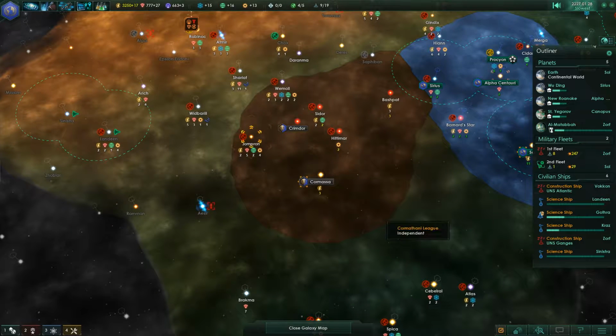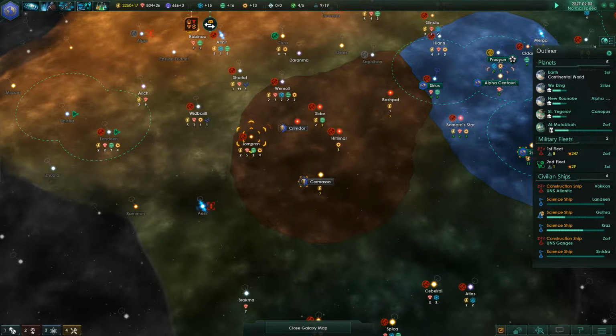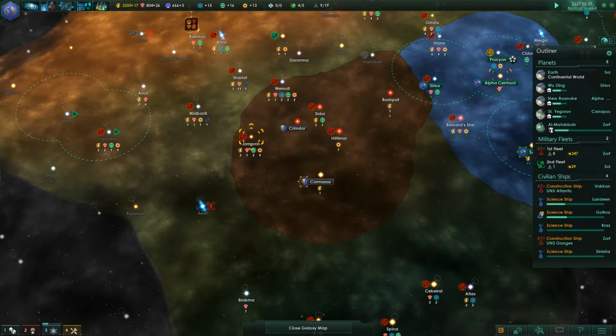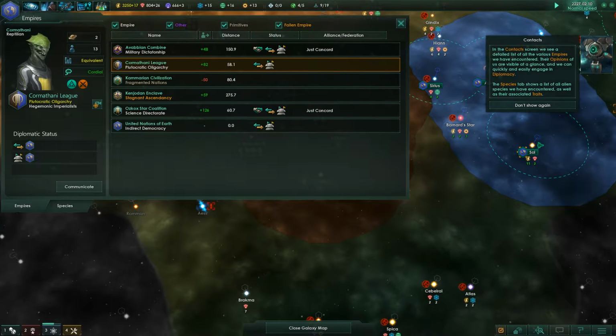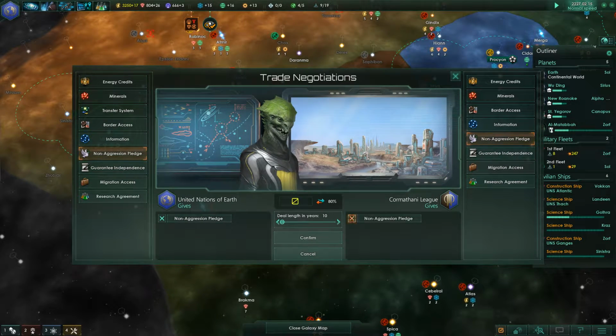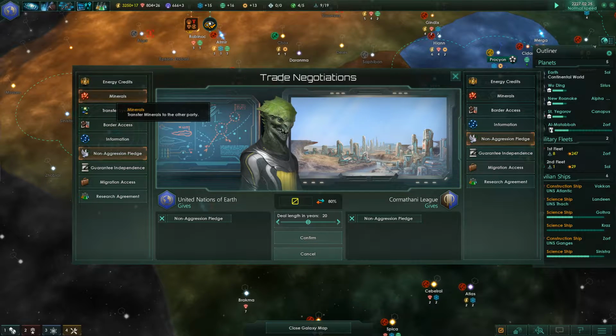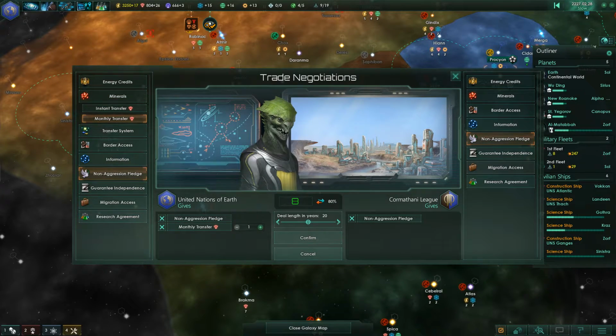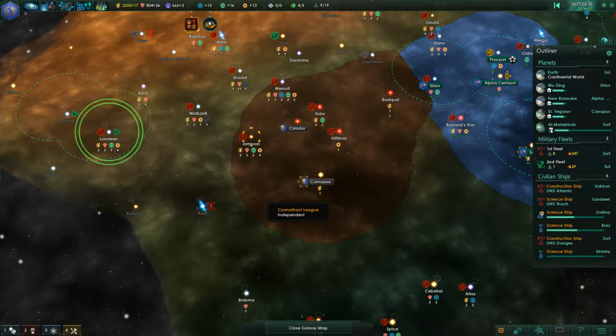Okay. So I've sent them that request. And it will most likely be accepted. They accept. Perfect. For the next 30 years I've got that deal in place. At the same time, it might be beneficial for me to offer a non-aggression pledge. System survey complete. What can I give them as an incentive in here? Again, a credit transfer. I don't really want to do that. I keep on losing money otherwise. Well, let's leave it as it stands for the moment.